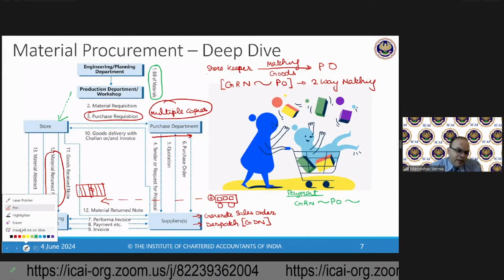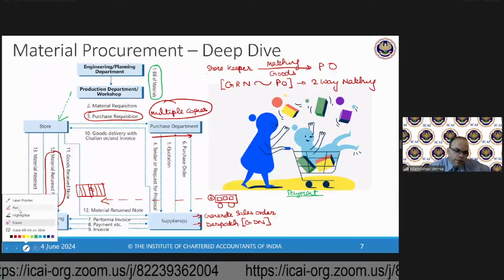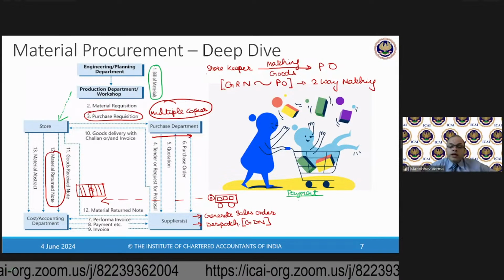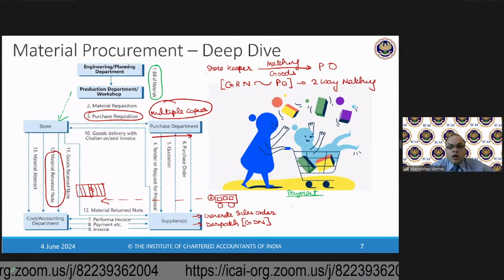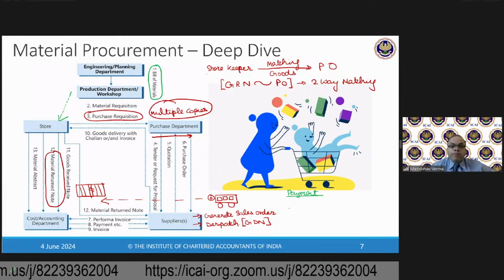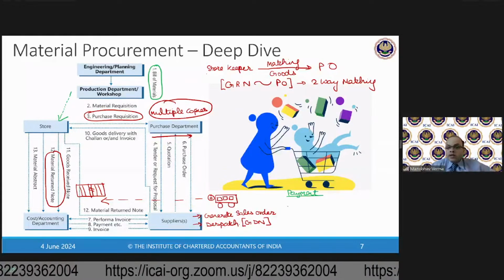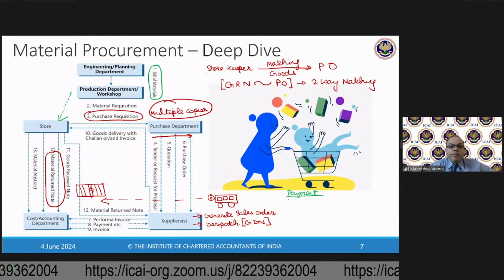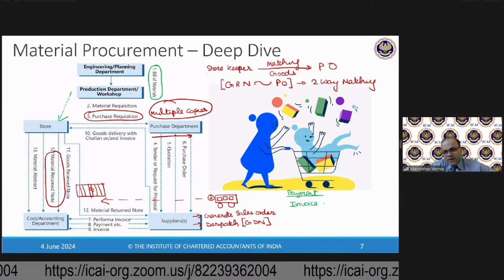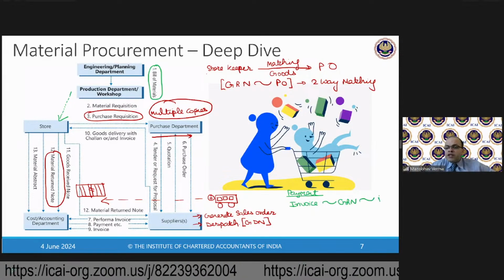Rather, let me write it in a different order for everyone, guys. So what the payment team, accounting team, because within the accounting also there are different teams, guys. We are talking about accounts payable, we are talking about the treasury team. Treasury team generally executes the payment, but the accounts payable team generally is responsible for, let's say, processing the invoices. So what the payment team is doing here is they are matching the invoice with the goods receipt note, and the goods receipt note was anyways matched with the PO.